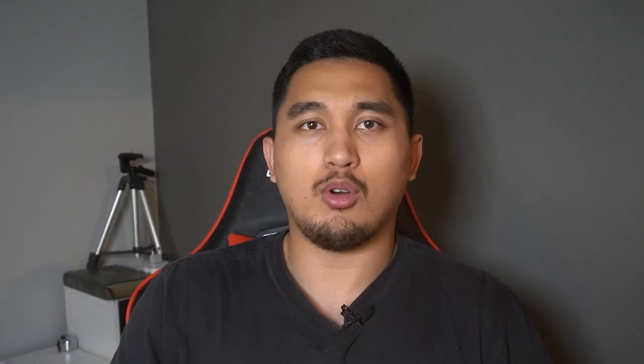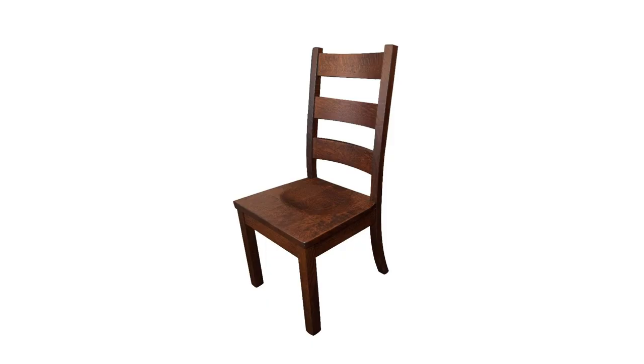The other item I don't recommend is a plyo box. There are plenty of alternatives, like a chair. You don't need an optimal entrance for streetlifting on a frugal budget. Also, this budget doesn't include weight plates because weight plates are more than $500 by themselves, which means this budget favors athletes who train endurance and max reps — already a great base builder for strength. Since the weights being lifted aren't that heavy, you won't need the most optimal setup for entering the dip or pull-up. Plyo boxes are too expensive for the minimal utility you get as a frugal street lifter.